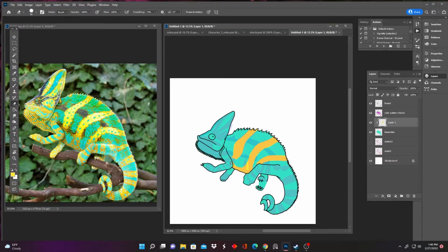Just remember that because you have a layer over top of this, it's going to change the color and make it a little bit darker, but you can always turn that layer of the pattern base on and off by clicking the little eyeball next to the layer.